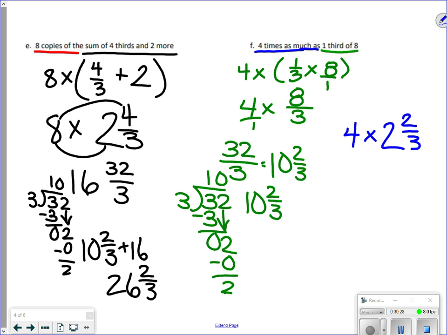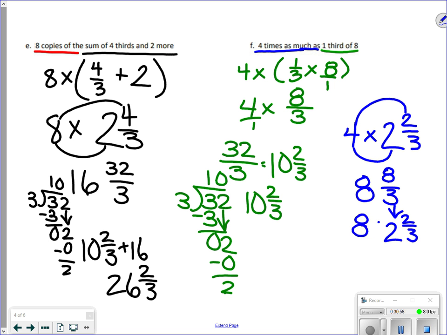You don't have to write it again. Then it's 4 times 2, 8. So not only did I have to work on making this a mixed fraction, now I have an improper fraction that I have to mess with. So 3 goes into 8 twice, 2 2/3, plus 8, 10 2/3. So it ends up being a little bit more work because I had to mess with it. It's not wrong, it's just more work.